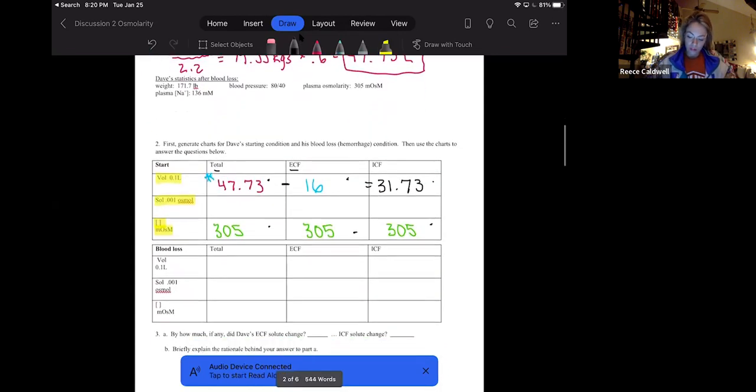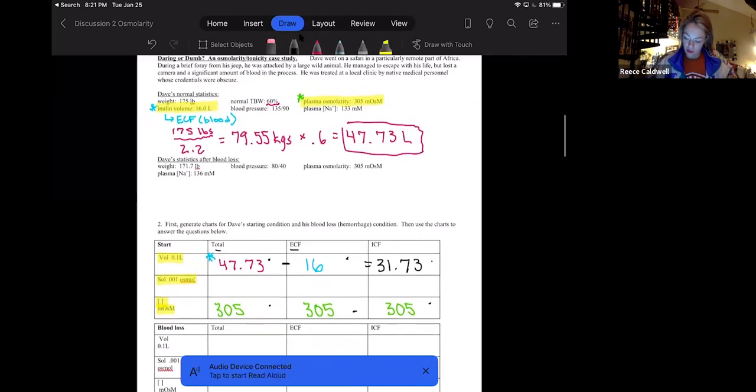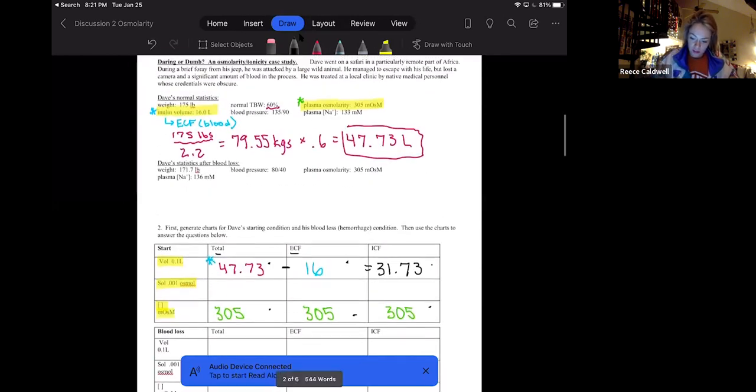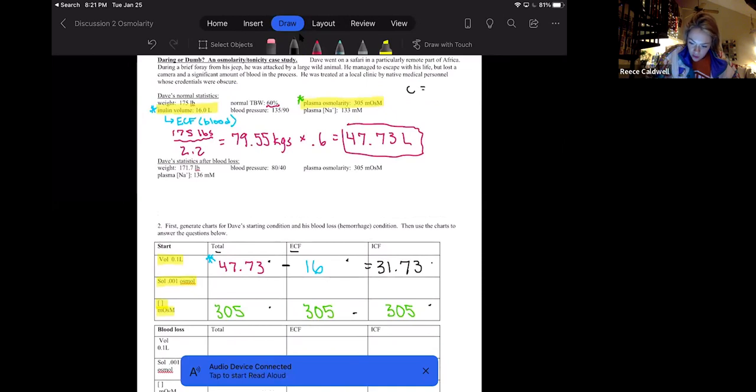So if you remember back to last week, which if you don't, that's okay, I'll be making another recording. We have this really cool equation to help us solve for solute volume or concentration. And the equation looks like this. I'm gonna write it up here. C equals S over V. What that's telling us is concentration equals solute amount, normally in osmoles, over volume.